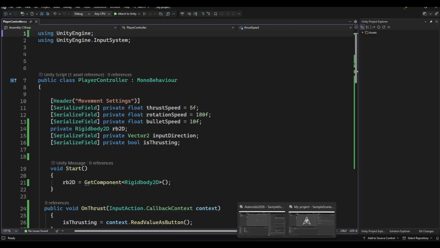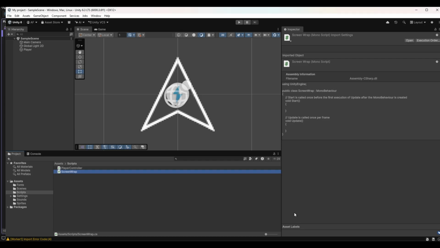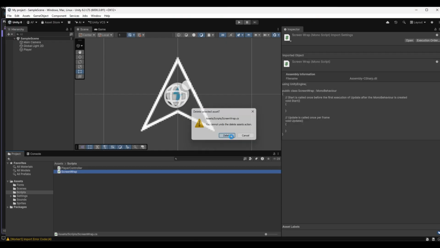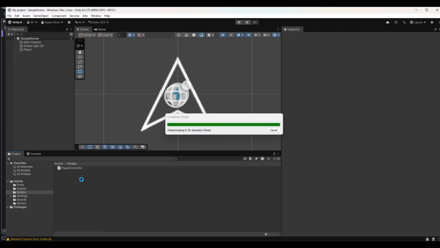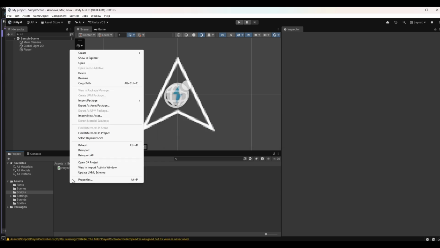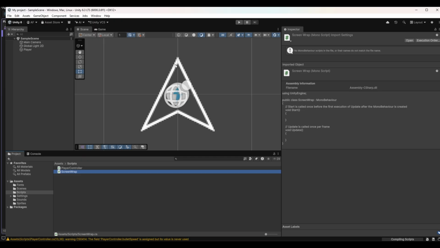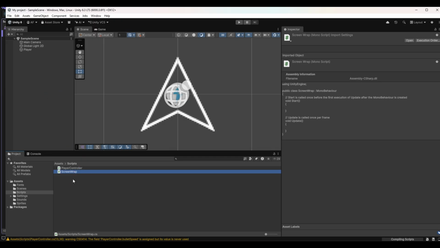All right, welcome back. What we'll do here is get our screen wrap script working. So I've actually gone in, I can delete that one, I was just working on something. Let's put a screen wrap one into our folder here. And then once we've got that, we'll start coding it away. So I'm going to just add a script, we'll call that screen wrap. And as I mentioned before, this is going to work on anything. So the shot, the ship, the asteroids, right? We can just get this to work.